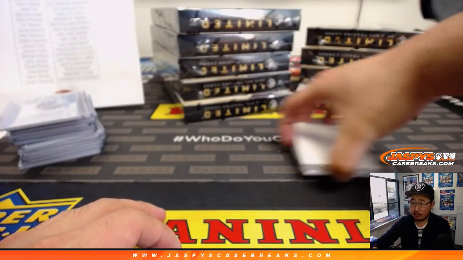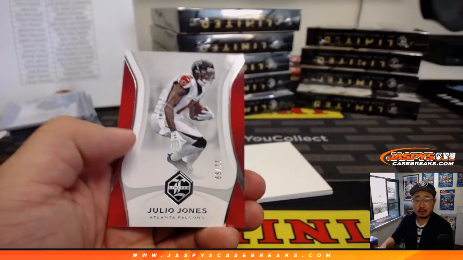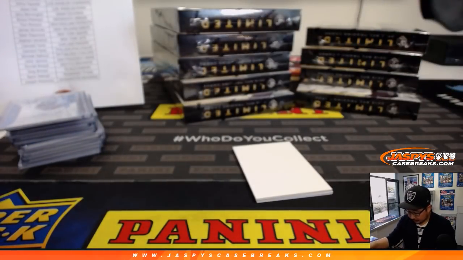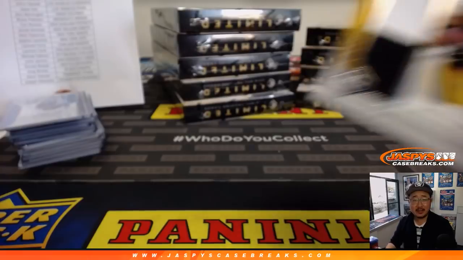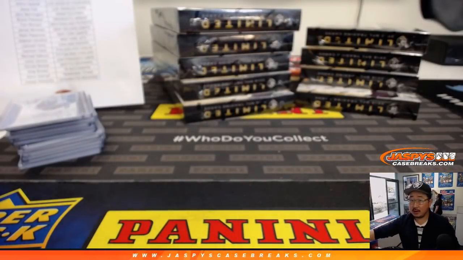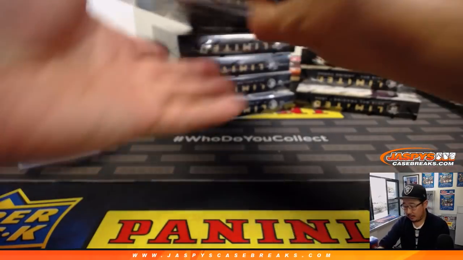Nice. Yeah, I don't think the books are guaranteed one per case, but I think they generally fall one per case. All right, and we got rookie phenoms James Washington two-color patch. They've got some nice relics in this set, too. 27 out of 50 for the Steelers. That goes to Steel Curtain in the Steelers. All right, next one.